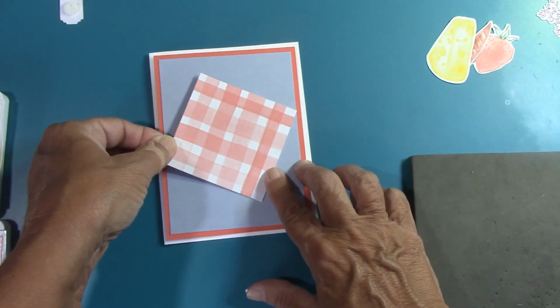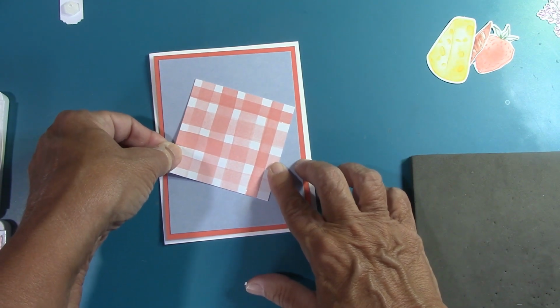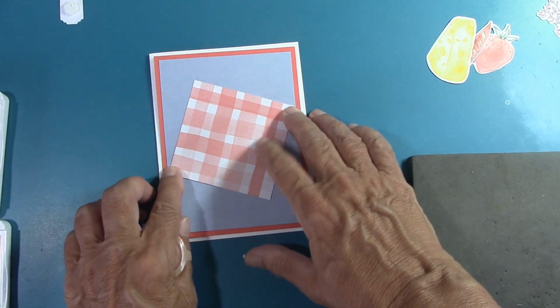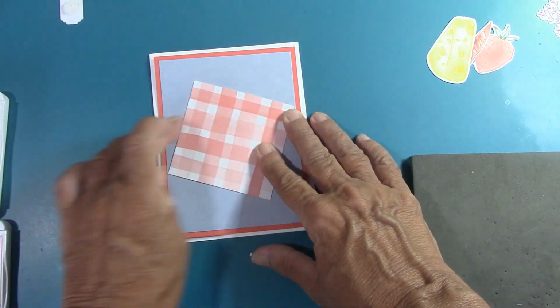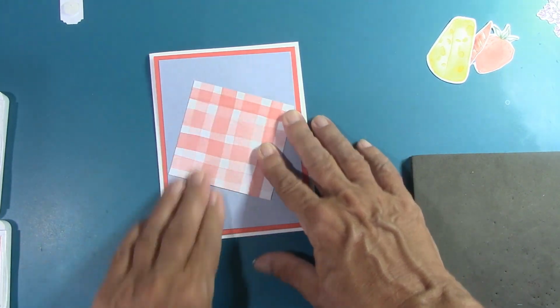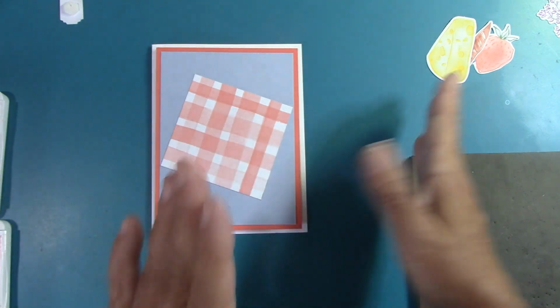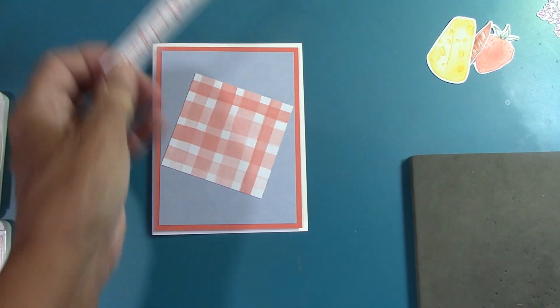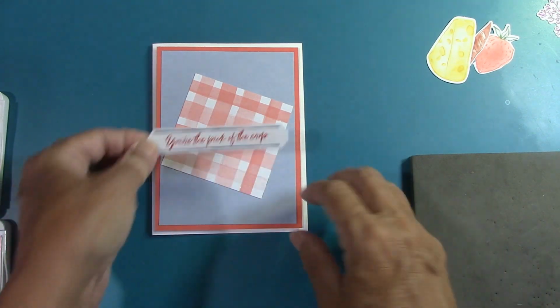Okay, so remember, I don't want a diamond, I don't want a square. I'm just offsetting it and allowing the points to stay within the 3 3/4 here, okay? Doesn't matter how it angles. I just did not want the diamond or the square. Okay, now we're going to take our sentiment and put it just about halfway here.